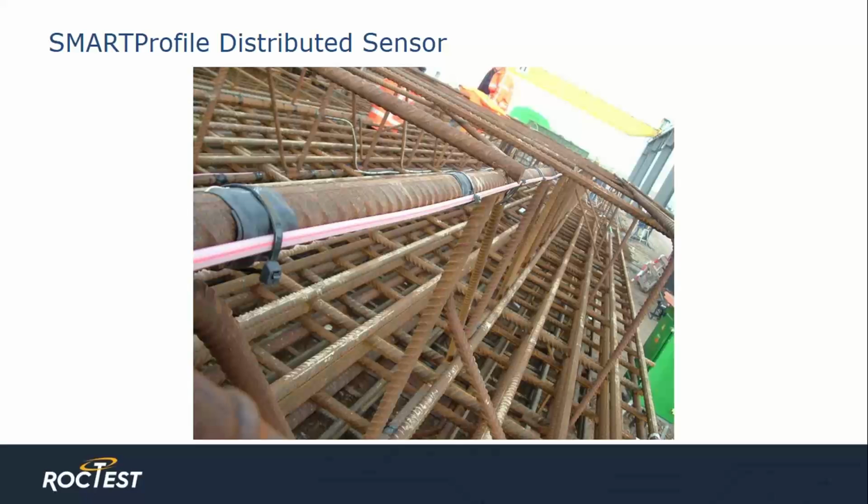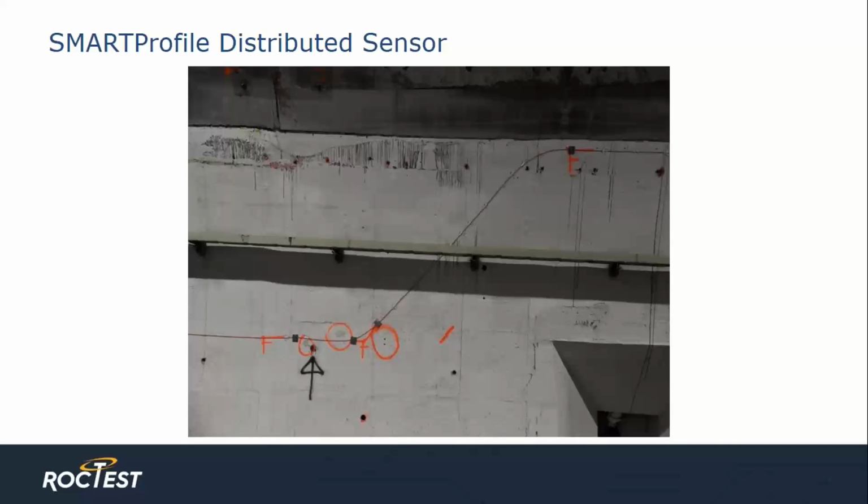This sensing cable is typically used for concrete structures. So here you can see when the cable is embedded in the concrete. First it is affixed to the metal rebar, and then the concrete can be poured inside the cage. Here we see another example when the SMARTProfile is bonded on the concrete surface. Here we use a special glue to assure a good bonding with the hosting structure.